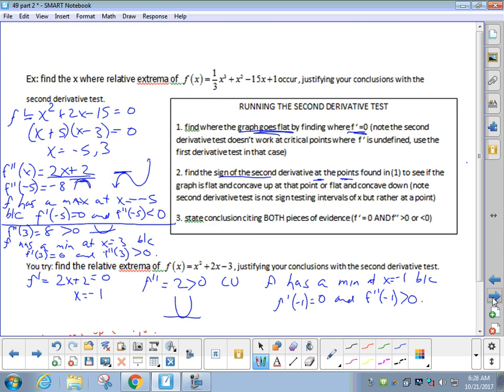One more thing. If you get f prime is undefined at a point, then if you plow ahead and try to find or prove an extremum with the second derivative test, you'll run into problems. Basically, the idea is that if the derivative doesn't exist, then the second derivative doesn't exist there either. And so it's hard to say anything about the sign of the second derivative when the point doesn't exist. If that happens, then the second derivative test fails. In that event, you go back and use the first derivative test, which always works.